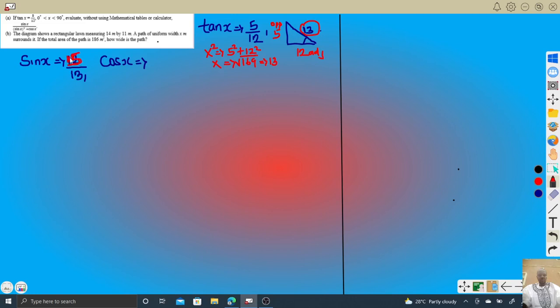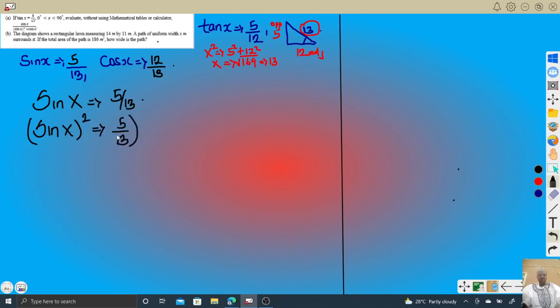That was what I spotted. The error I spotted, this is 5. So basically let me clean it. This is 5. Then cos x is 12 over 13. So we have to find sine x, which is equal to 5 over 13. We have to find sine squared x. See the way I'm doing it, which we write as sine square x. Either it is in this format, 5 over 13 all squared. 5 squared is 25. 13 squared is 169.